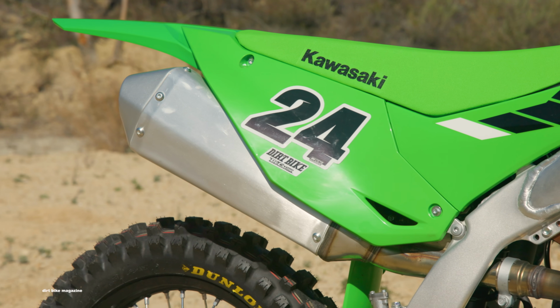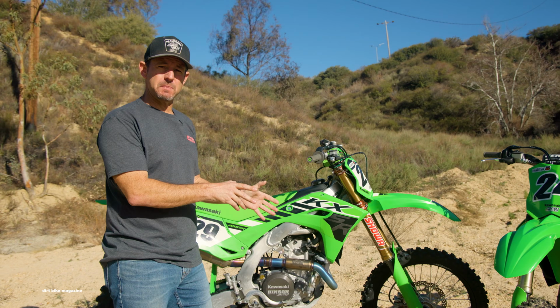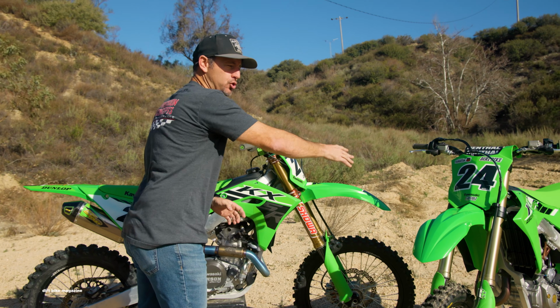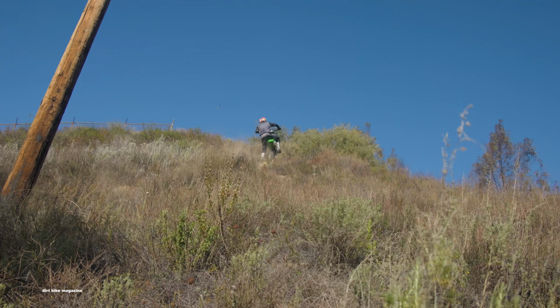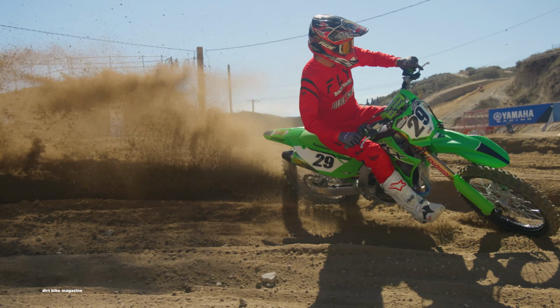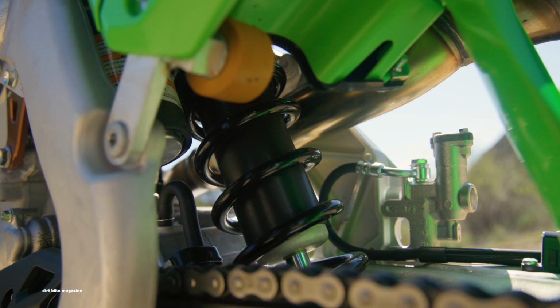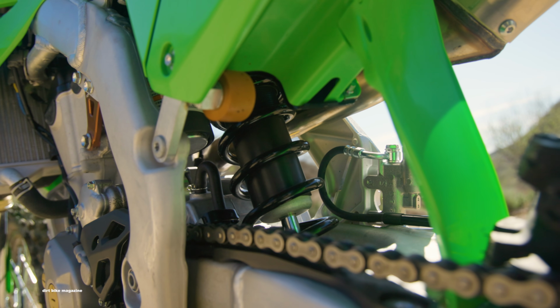So really, we don't have the standard edition sitting here, but the standard edition motocross model would sit right here. It's exactly in between these two models. You can buy that model and you can go both ways. You can do the X and go off-road. You can do the SR and go motocross. Like I said, the standard model is right in the middle. The only thing is, why would you do that if they offer these models?